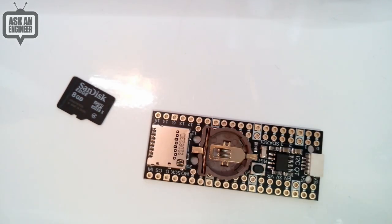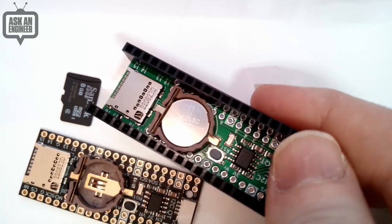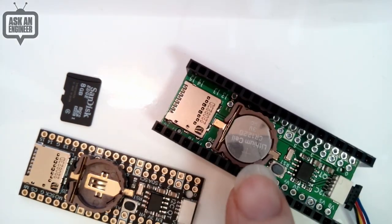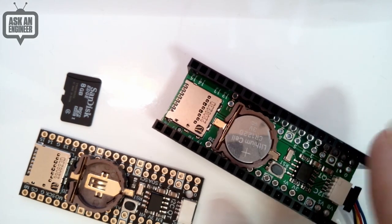And then I'll just show on this prototype I do have what the battery looks like. So this is when the battery is installed. The prototype is green. Your version will be black, but the prototype is green. And once you install the coin cell, it'll keep time for up to 7 years.